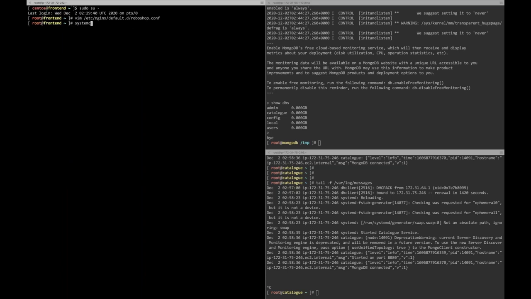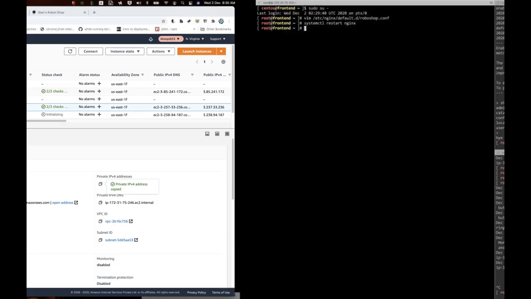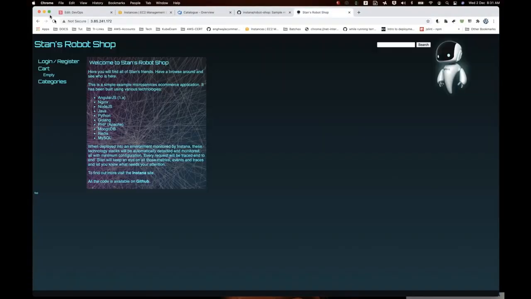Now systemctl restart nginx, and you go here, go to RoboShop. I am hoping it is going to work if I do a refresh. See that? Now the catalog application you brought up, you're telling your Nginx where it has to look for catalog, and it's actually going to that catalog server, asking for the information, and the catalog server is actually querying the database, fetching the information and giving it to your front end. Front end is actually structuring it and putting it on the UI.